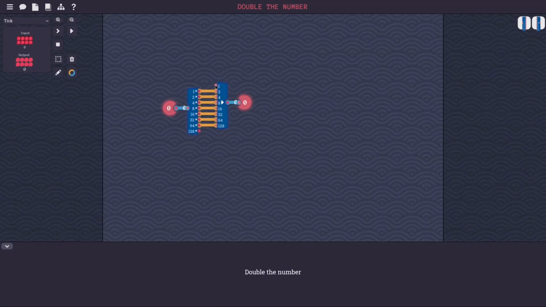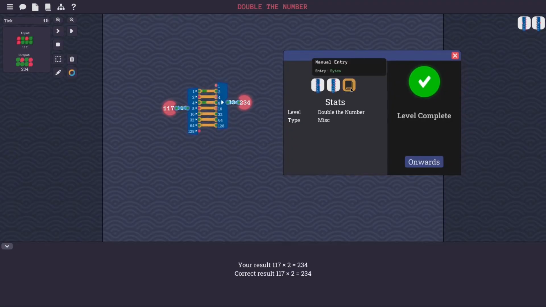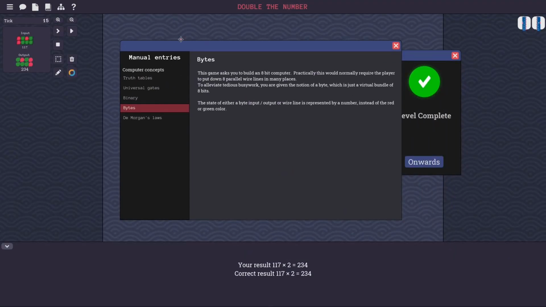128 gets dropped because it can't go that high, right? This should technically be asserted low. Like there should be a 0 going into here. I know it's implied, but I would like to have it there just for good practice. But see, it runs, it does all the tests. Cool, yeah. There's an entry on bytes.